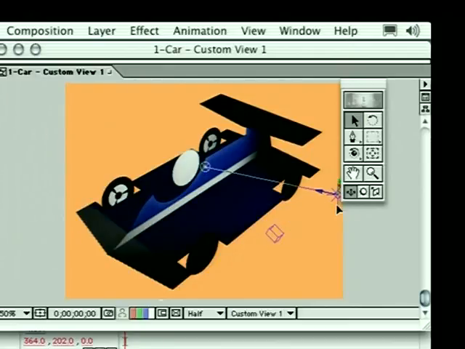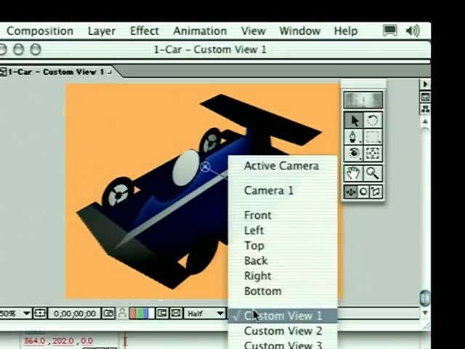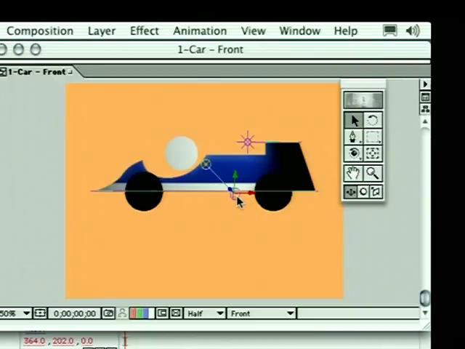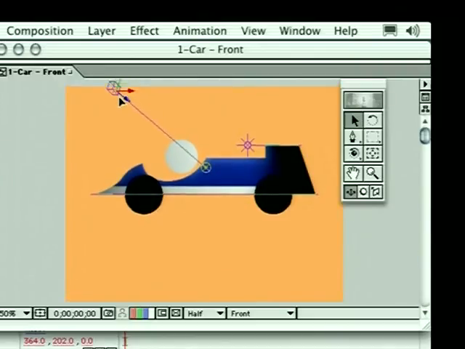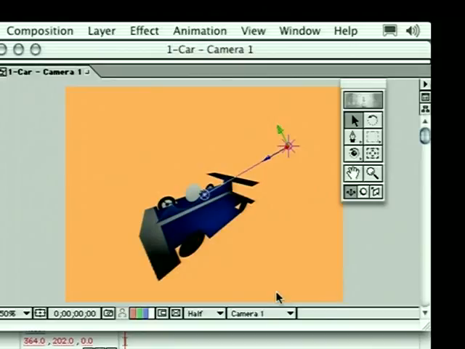So no matter where we position the light in space or the camera in space, and let's change our view to a front view here to make sure that our camera is actually above and looking down at our little racer, and that our light source is up above and pointing down at our little racer. If we look now from our camera view, you'll see we're definitely pointing right at our little racer, and our light source is always pointing directly at our little racer.